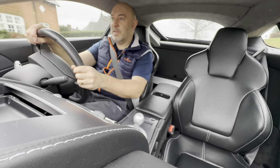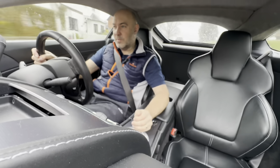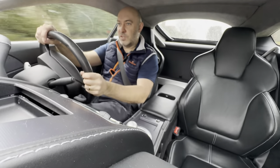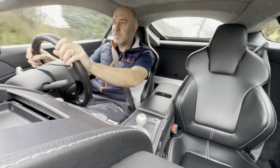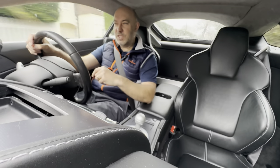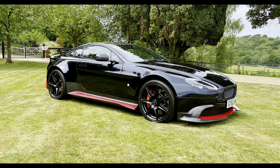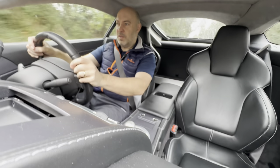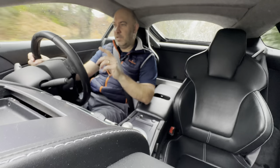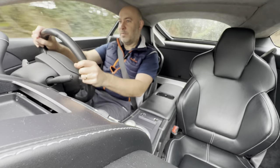I'm just trying to go everywhere that's a little bit tricky because that way I'm getting the best impression of this clutch - and it is very good. I wonder how it would work in the GTA because when I had the GTA, sometimes it used to stall off the line and reversing was quite fiddly - it used to feel like it dropped the revs. So this could be quite a good upgrade for that. For the automatic version of this, I think this could be a massive upgrade.